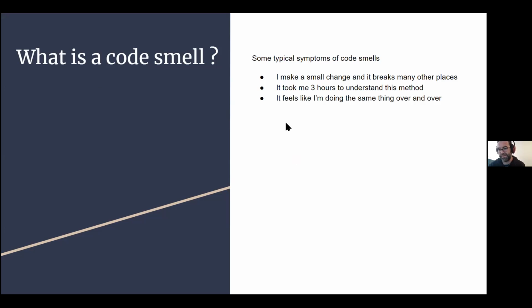This one is a pretty clear one. It feels like I'm doing the same thing over and over and over. There should be a better way to do this. It seems that there is a pattern here, but I'm not able to find it. That's the kind of feeling that is important in there.